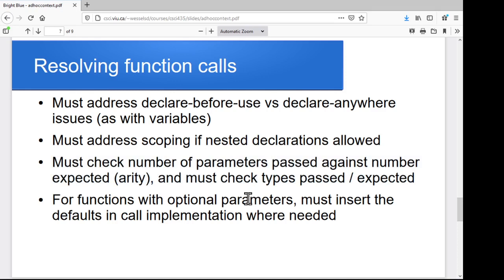Dealing with optional parameters. If you've got a function that has a bunch of optional parameters with default values, then as we're going through and parsing this, we have to say, okay, if I see a call to this function that only has the first 2 parameters, then I have to insert the optional values after that. But again, we're going through and checking data types. We're checking that we've got the correct values, that we got what we expected. So we'll blend this in with the type checking when we come back here.